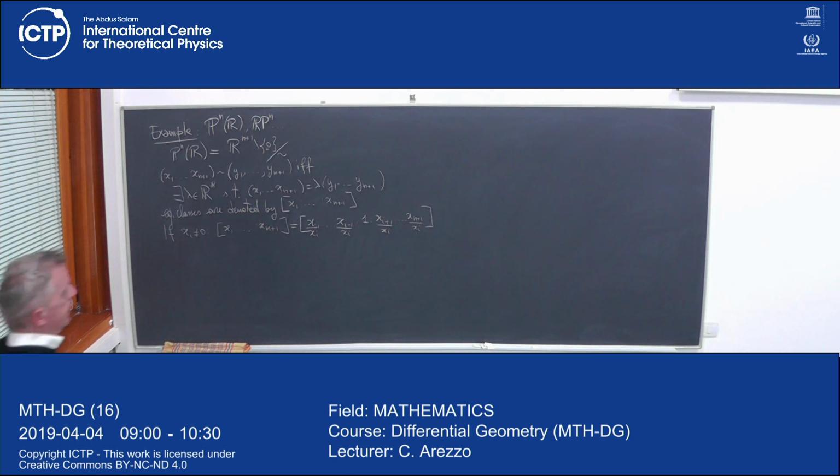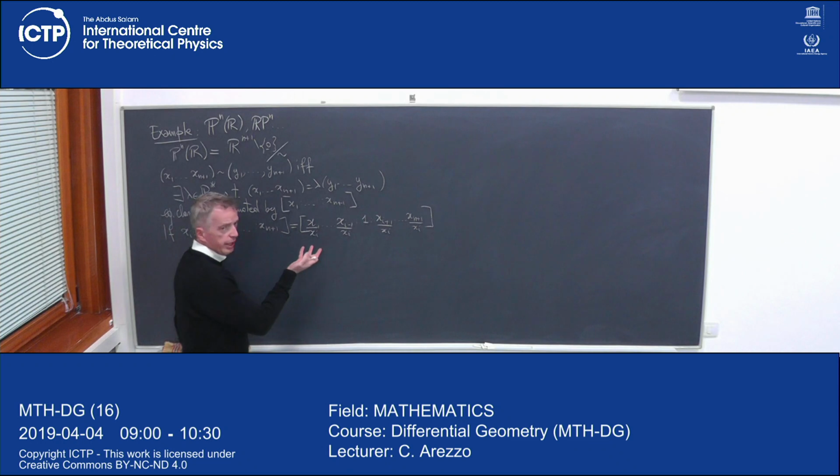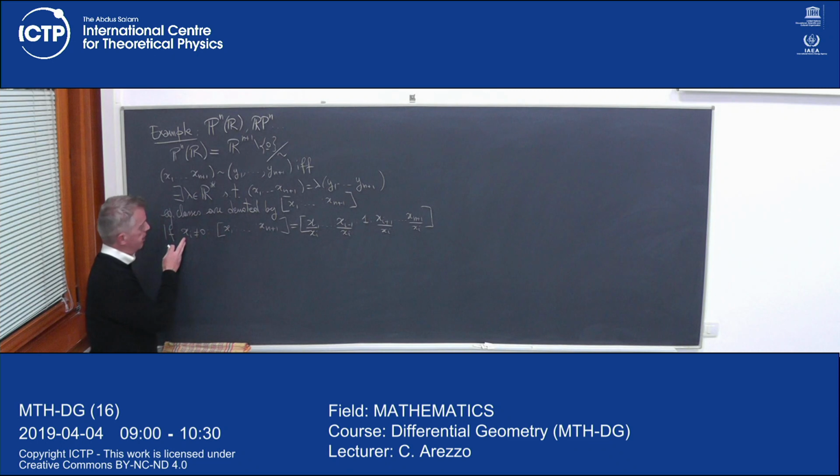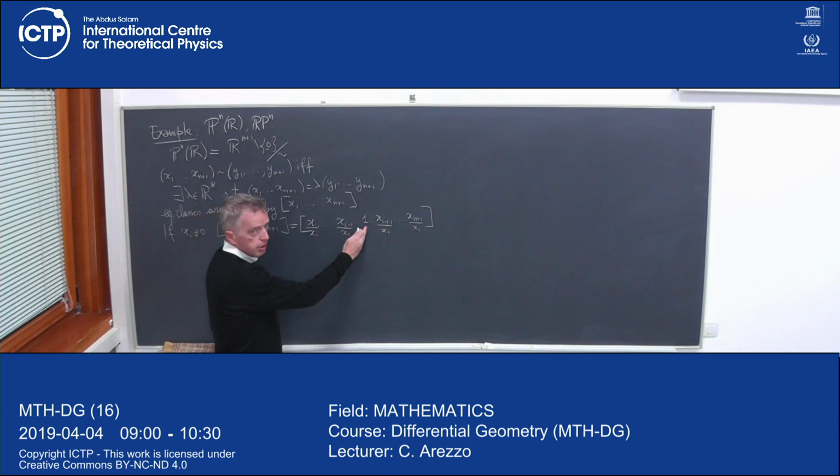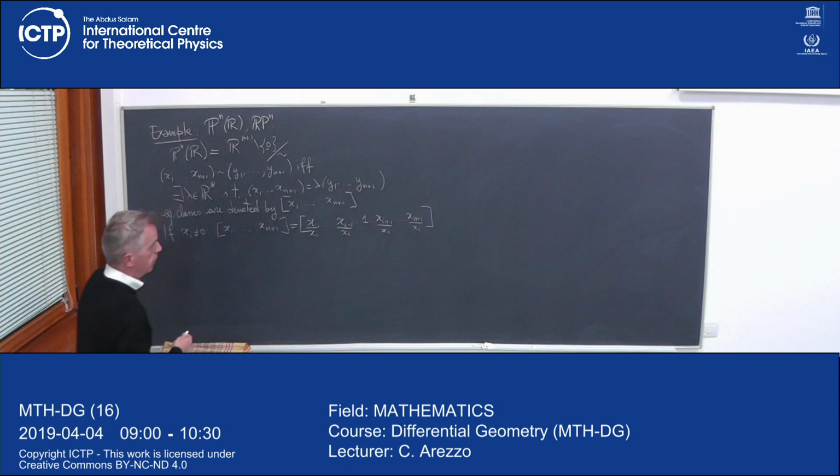So this gives me an idea of how to construct charts, because it means the set of points which has, for example, this homogeneous coordinate non-zero. These are not coordinates in our sense; these are homogeneous coordinates, it's another thing. If the ith homogeneous coordinate is non-zero, it basically means it's useless. It's not telling me anything interesting, so I should drop it in some sense. And in fact, that's what I want to do when I construct our charts as differentiable manifolds.